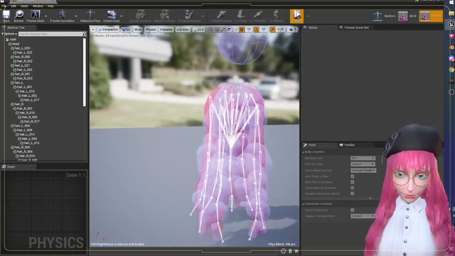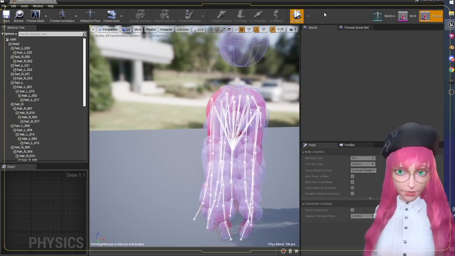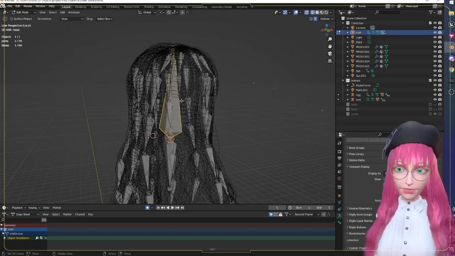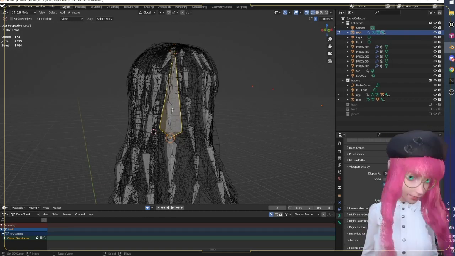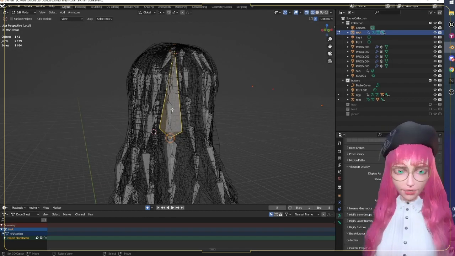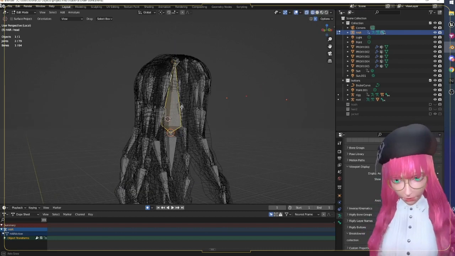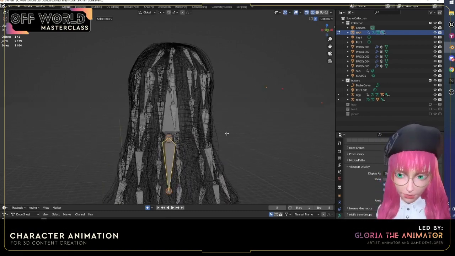So this is my physics setup. It's quite simple, just a regular chain. But if you look at the actual bones of it, we have this root bone that is basically acting as the head bone, because keep in mind these things are separate, so I can exchange them just by changing the skeletal mesh in Unreal. Now, without this bone, nothing would have worked.